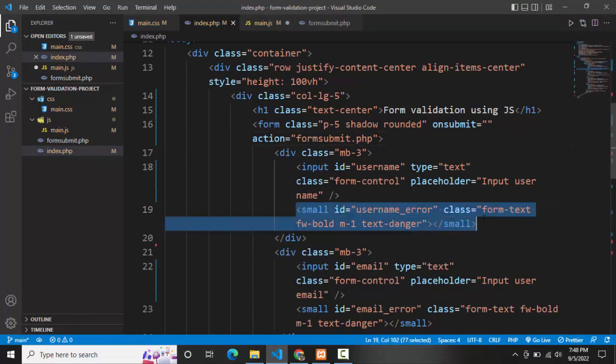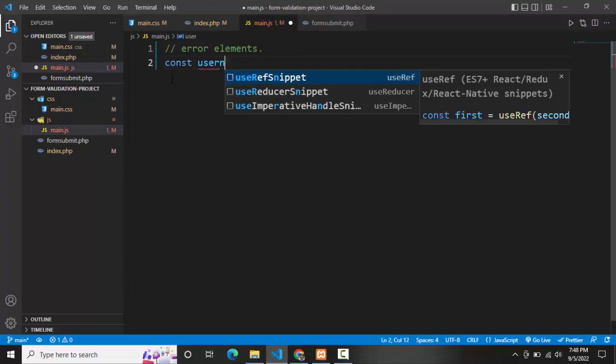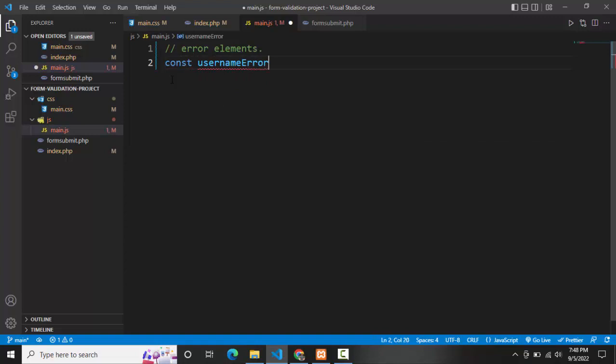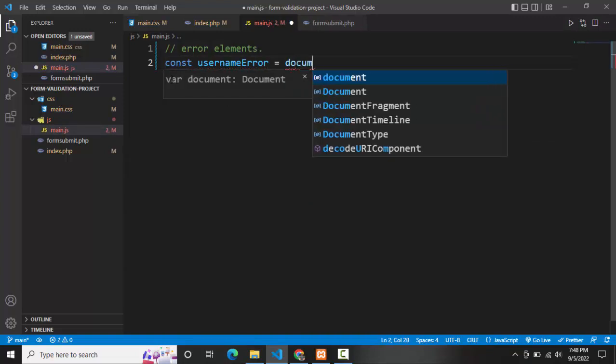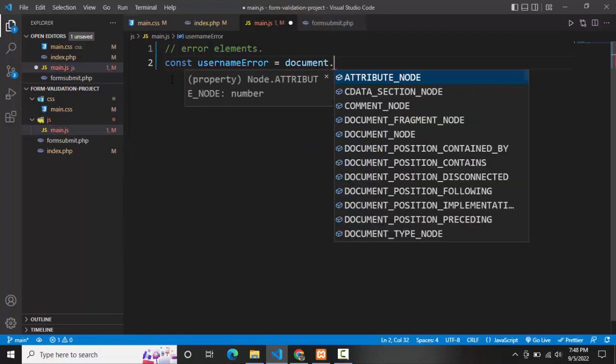I'll just grab that small tag from our DOM and store it in a constant. Let's do that. So const username error, and select the first instance of that element.